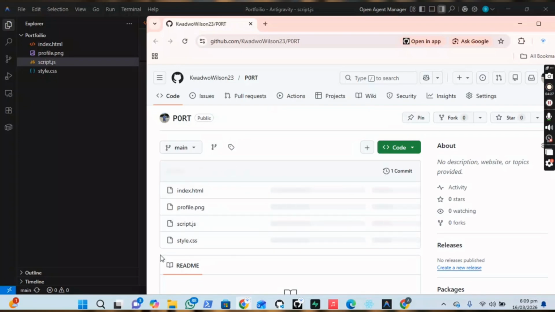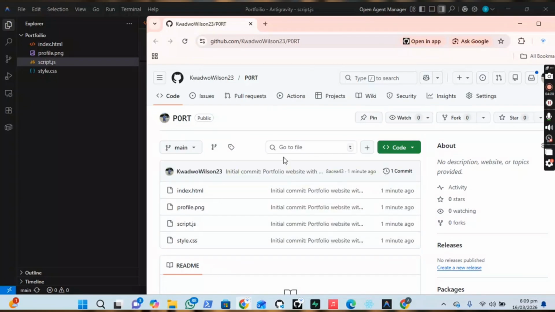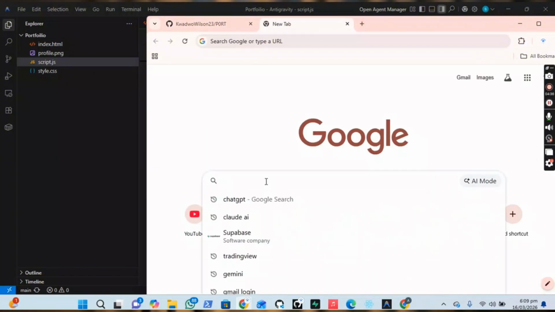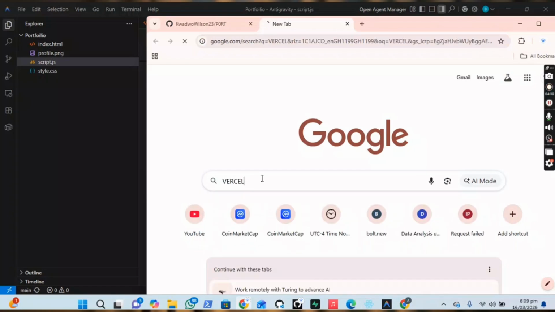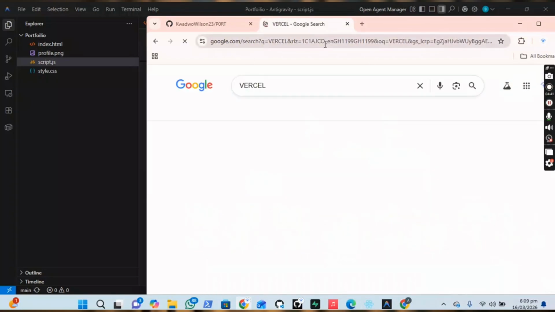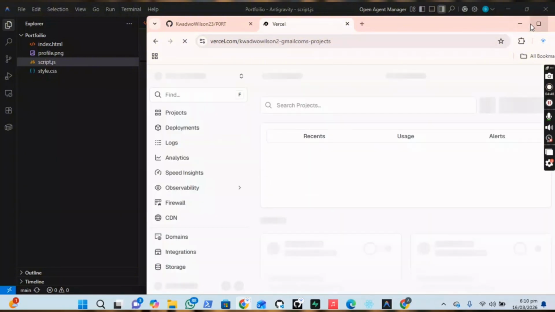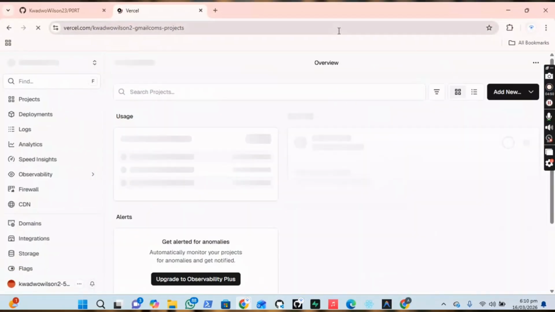I have already authorized my GitHub with Vercel. So let's go to Vercel. My GitHub repository has already been imported on Vercel, so I just have to click on one thing: import. So you see it here.